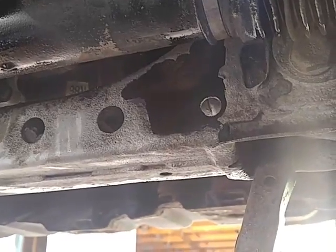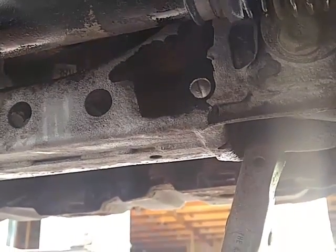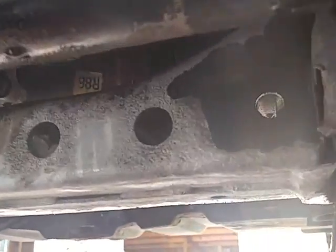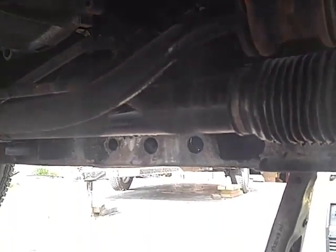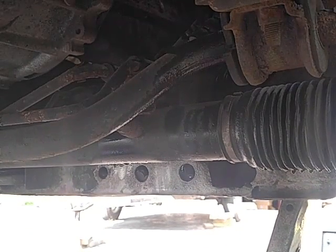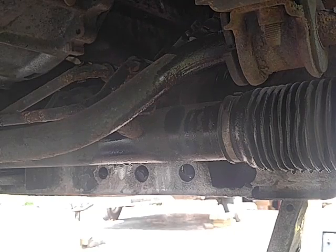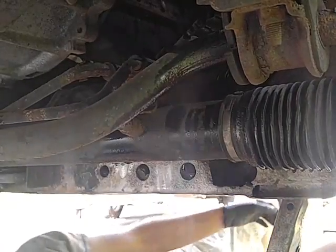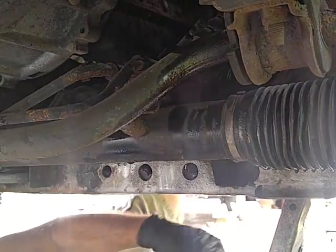This Toyota Tundra has 115,000 miles, 5-speed, V6, 4-wheel drive, looks real good, price was right, it was too good to be true. What you're looking at is a giant hole in the frame because the power steering rack is supposed to mount to that hole. There's a big bracket that just fell off after I sandblasted this thing, so I'm going to weld it back together. I'd talk a little bit more, but I got an appointment in an hour, so I'm going to crank up the welder, turn on the gas, put on my mask, my welding hood, and I'll talk a little bit more about what we got here.